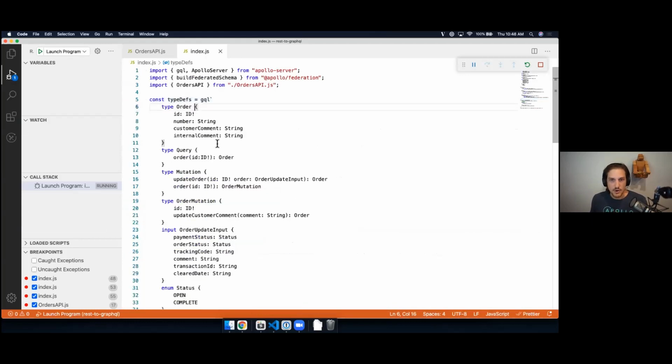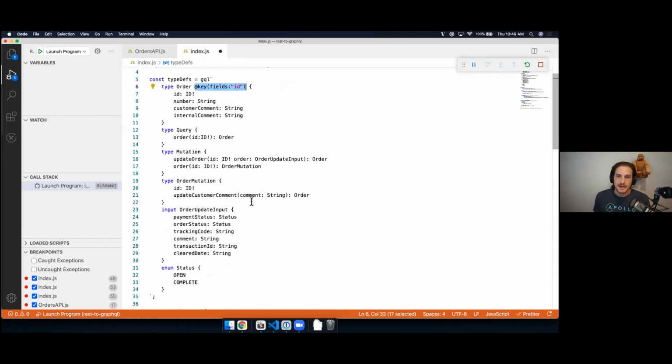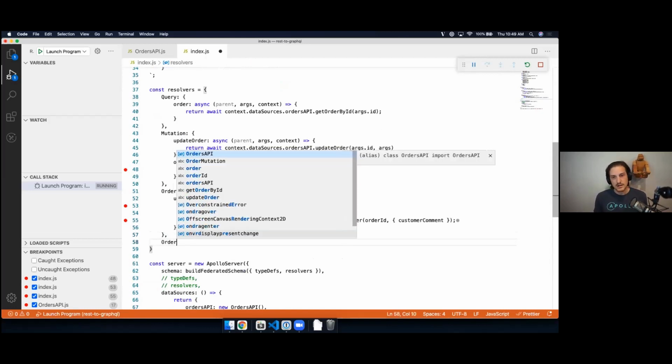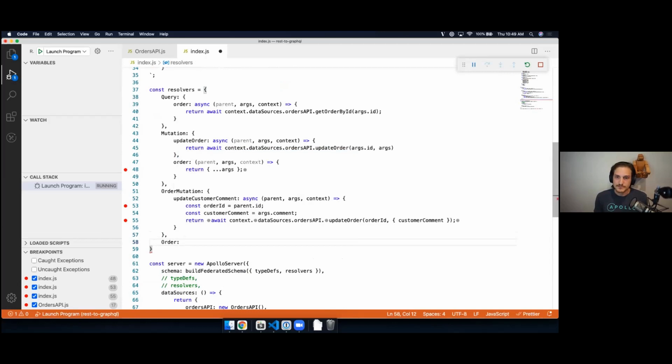So inside of our order, we can easily add a key. Not odd, ID. I can't type this morning. Now, this is adding what is an @key. This is one of the directives in Apollo Federation. If you haven't heard of that and you are interested in going that route, definitely recommend visiting our docs, checking out everything there. But this is basically identifying that if you give me an ID, I can give you an order, right? And what that introduces is now we have our order resolver.